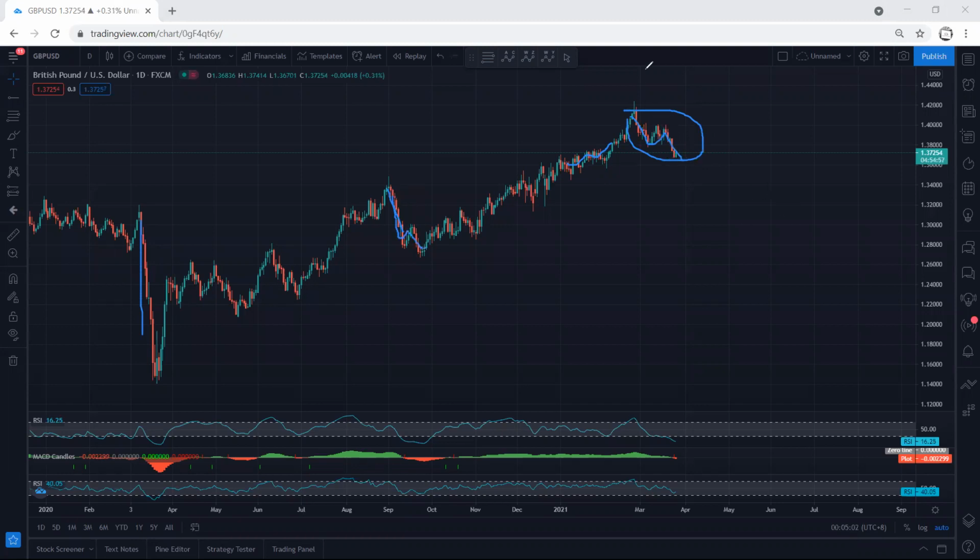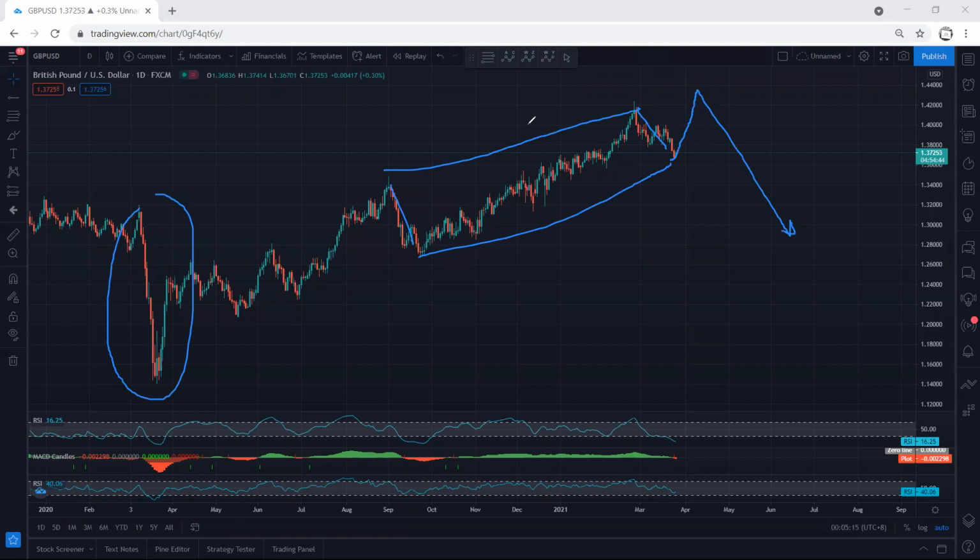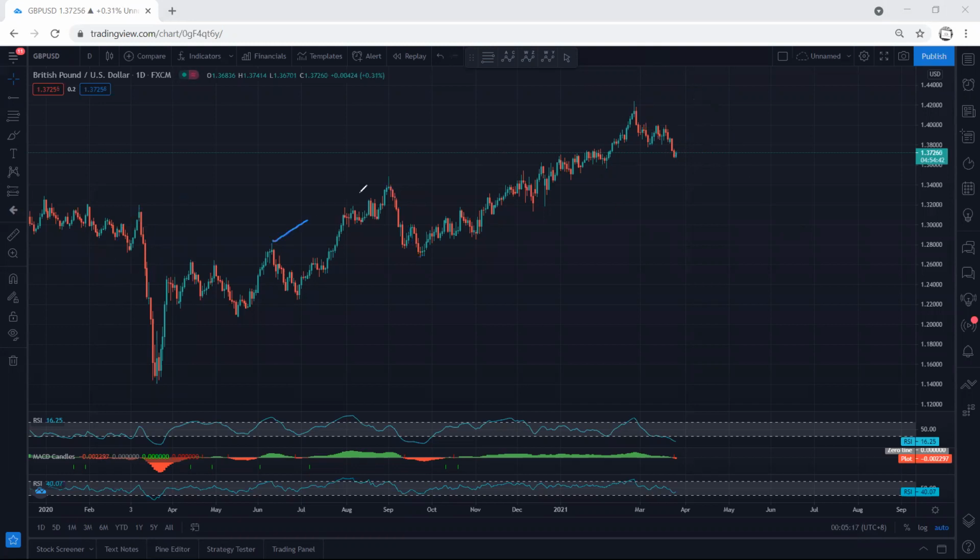Now we want to see whether there is a continuation, because if we put this one relative to this, we can have this one. And we can expect one move up before we get the next move, similar to what we have here. Or if we look at this one, that's why we have two options. That means we can expect it to be similar to what we have here. Now the question is, how are we going to look at this? We either put this one relative to this or here.